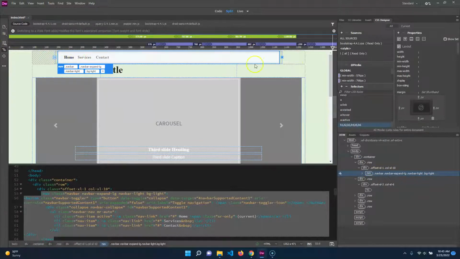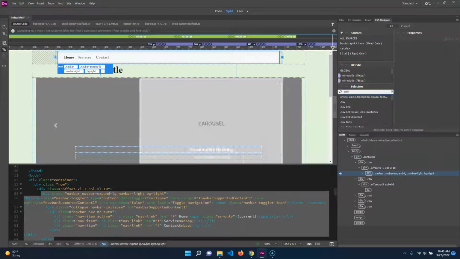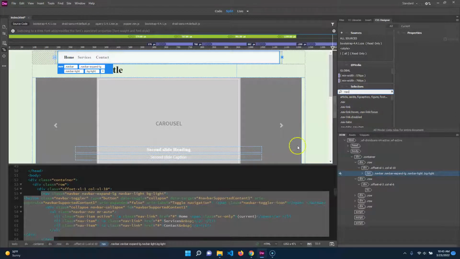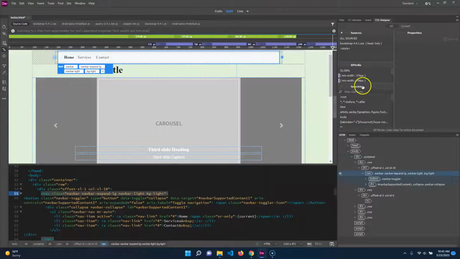And what I want to do is just change the background color. So in order to target this, we could go over here and type in nav, because it actually is a nav class. So we could try to target it by being a nav. However, you can see it says .nav. We don't have access to that because that's actually the HTML or the Bootstrap. I'll talk about that in a second.